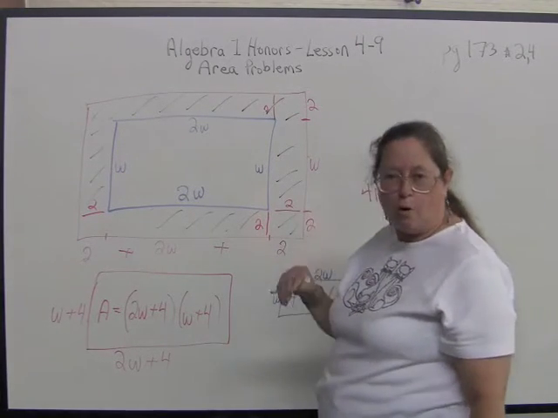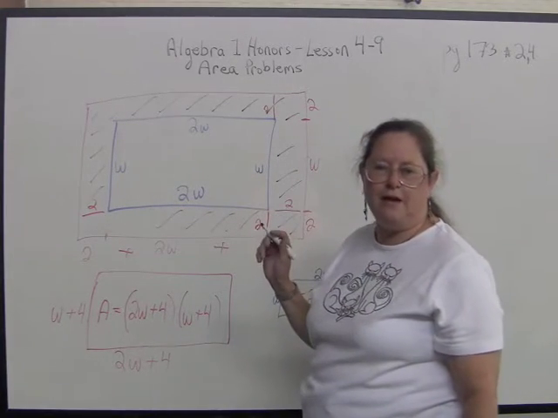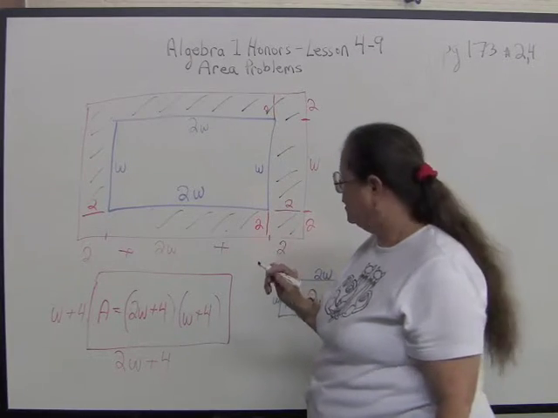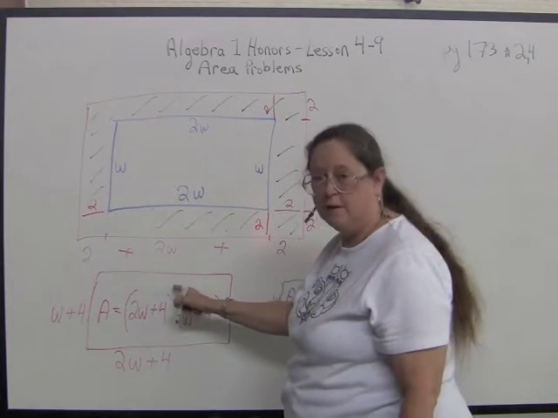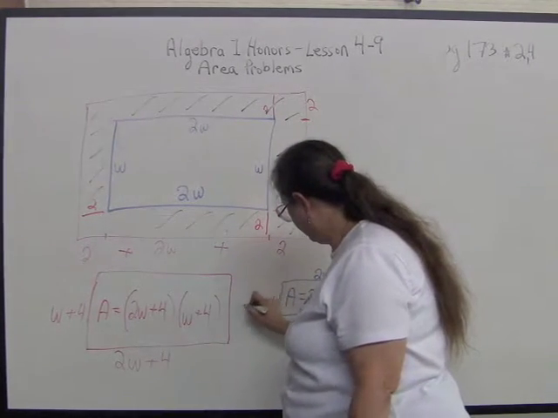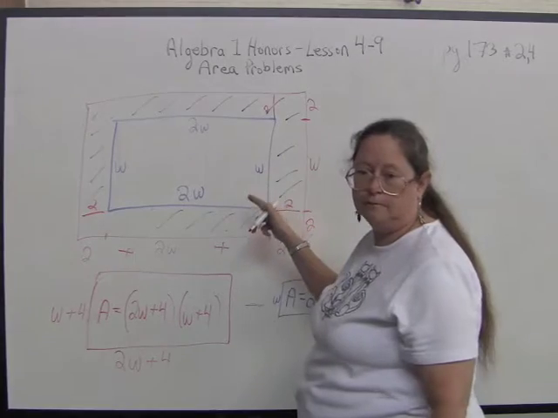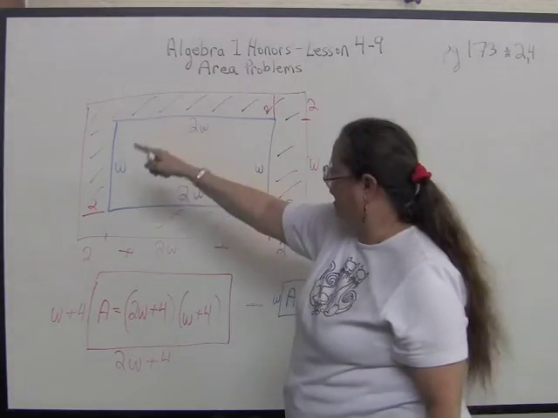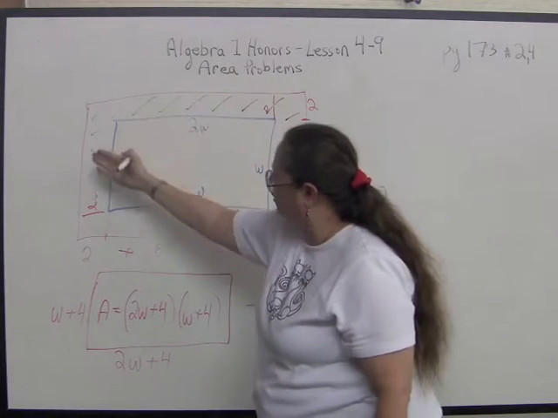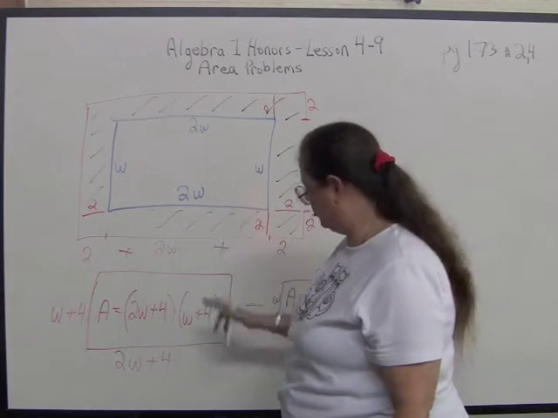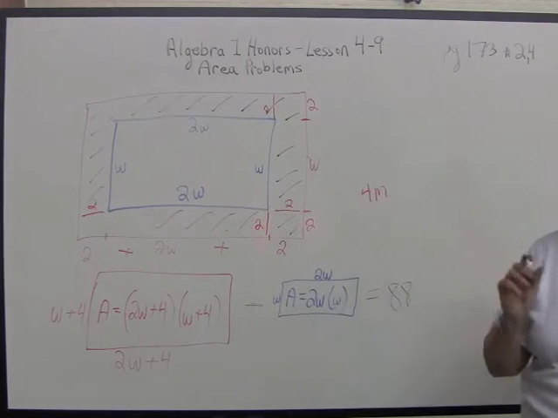Because this area in the middle is increased by the amount that we added around the outside, okay? And what we're told in the problem is that the black area around the outside is equal to 88 square meters, okay? And the black area is the difference between the area here and the area here. Because if I took a scissors and cut away the area in the middle, I would be left with just the black border, the black area. Okay? So we're told that the whole area minus the smaller area is equal to 88. That's what our problem says so far.